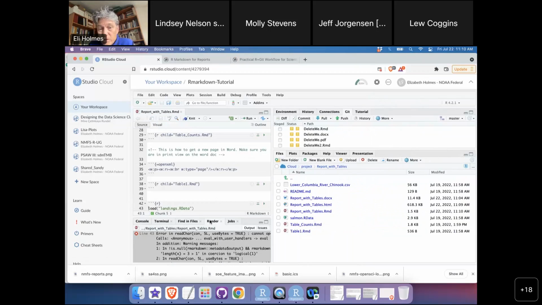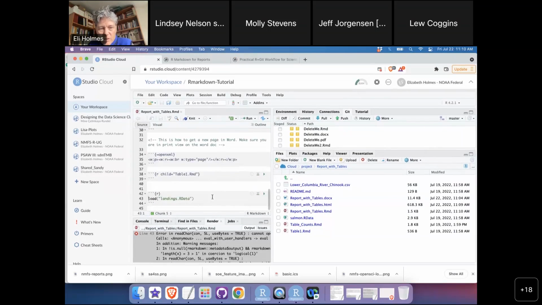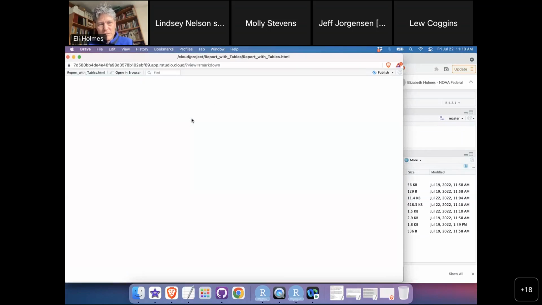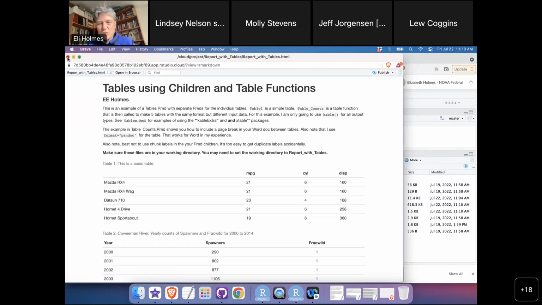And this is where using here is really going to save you. And why is that? Well, imagine that you moved this R Markdown file someplace else. So what if I had done this? Okay, so I do that. So it's go up one and find landings. So now let's run it. Hey, yay, that ran. Super.